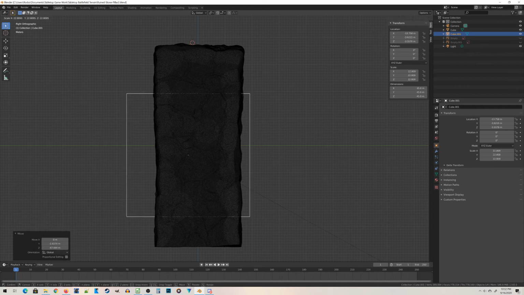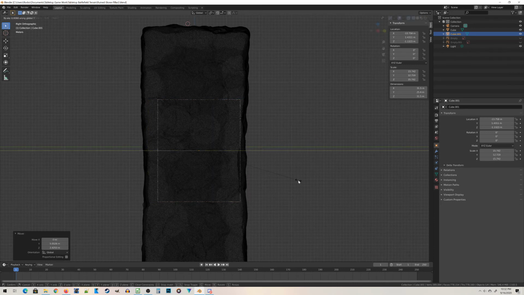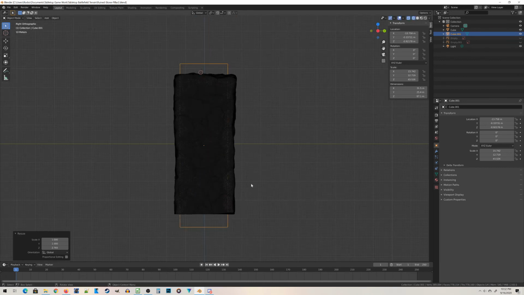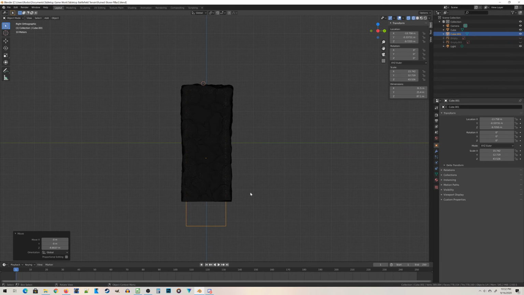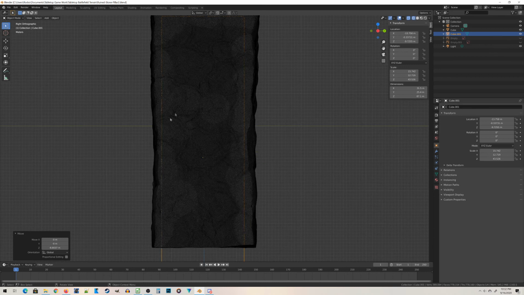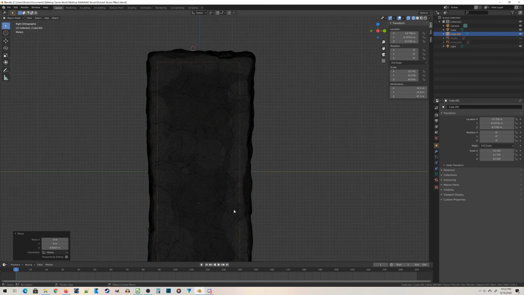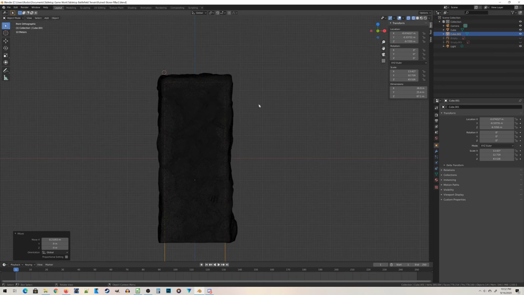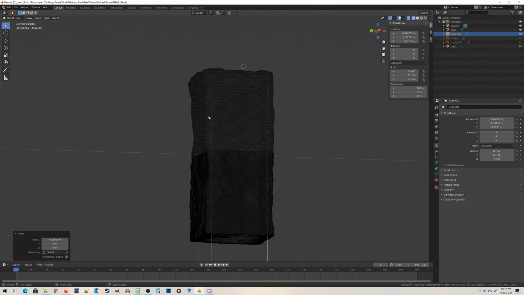I want to scale this up such that in each direction it's just a little bit smaller than basically the smallest areas of the pillar. Except in the Z direction, I want to make sure it's taller, but it's sticking out the bottom like that. So you can see here now how from this view, the rectangle is a little bit smaller than the width of the column. If I jump to my other view, I'm going to move it and we're going to scale it along this axis so that it is just a little bit smaller. And therefore it's just kind of inside the column a little bit.